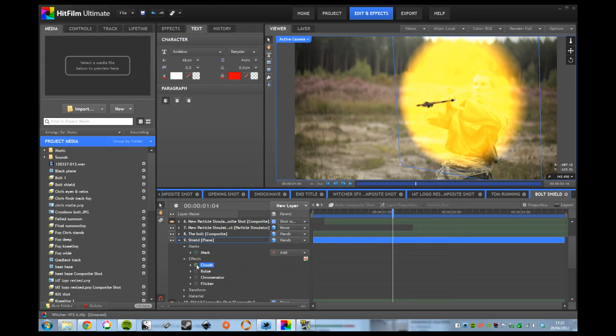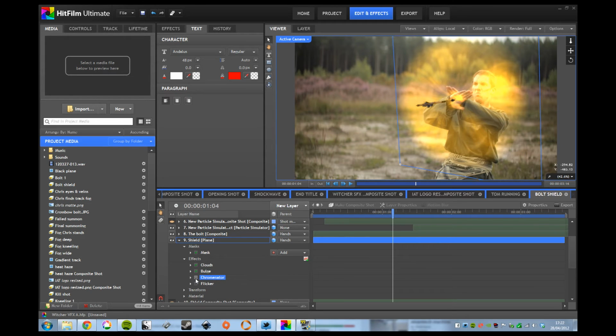So first off, we had a clouds effect, and that gives it this nice texture. Clouds is just a really simple way to generate some texture inside the program. Then we use the bulge effect, and you can see that kind of pinches it in here. So rather than bulging out, it pinches it into the middle, and that just gives it more of a kind of shield type shape.